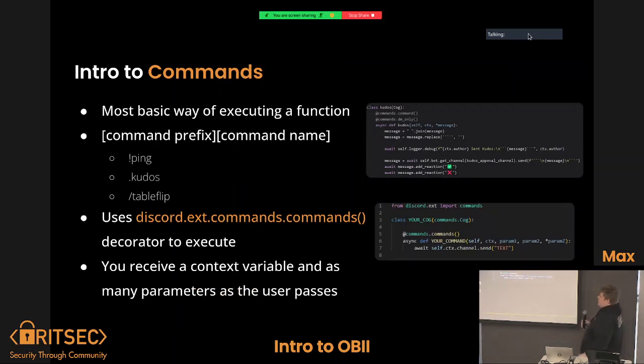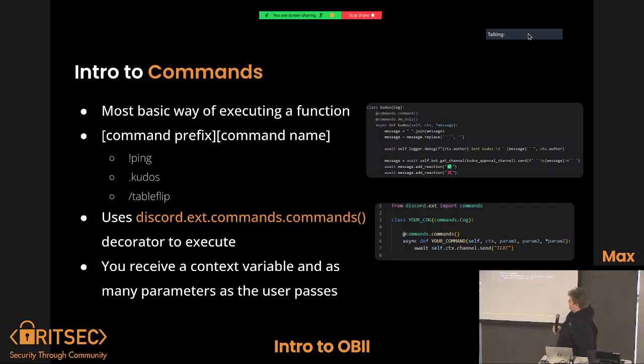So we're going to dive a little bit deeper into each of those three classes. So, intro to commands. This is the basic way of executing a command. We see some examples: ping, kudos, even /tableflip is technically a command, or used to be. They've since made that an app command. It's a little bit different, and we'll be talking about that in the demo. But all we have to do is name something, like kudos. And when we run .kudos, it just passes it. The weird thing is that anything you pass in past .kudos works like a Unix shell. So when you run ls -la, well, -la is its own parameter that gets passed in. So it's like running kudos with whatever the context is that you get, and then the string LA, and that gets passed as a separate parameter. So we have to do a little justification for that in order to make sure that it works.